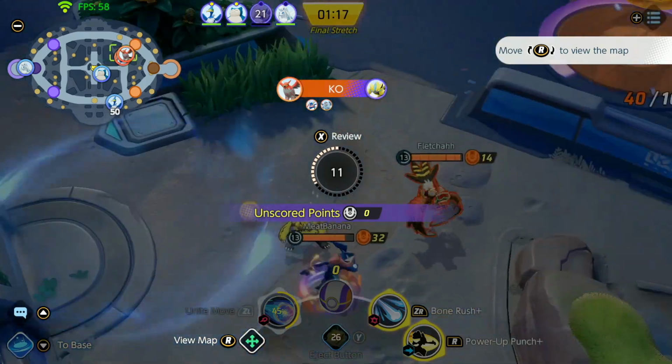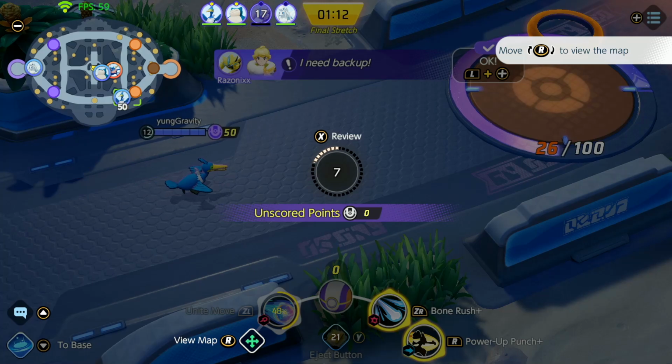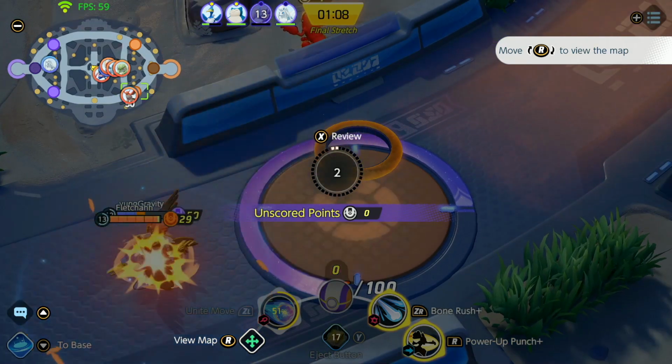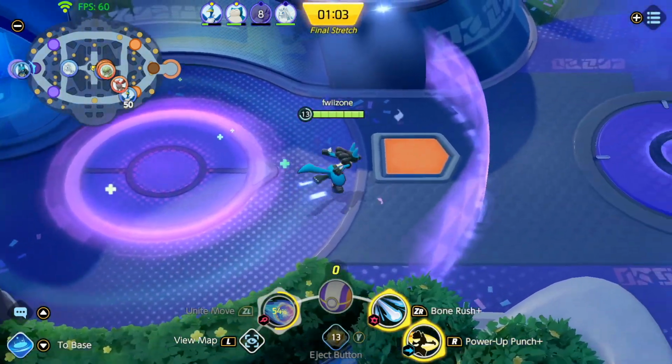So now I'm just waiting for my death timer. This is the first time I die, I believe. So yeah, with Lucario, if you can stay alive long enough, essentially you can just apply so much pressure on the map. Dying is probably the worst thing you can do.